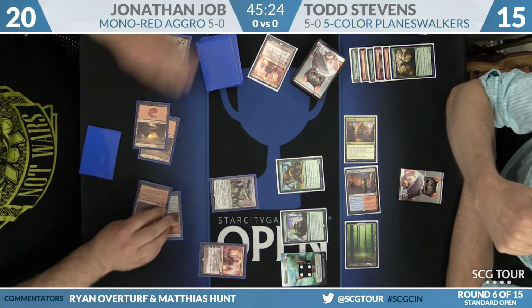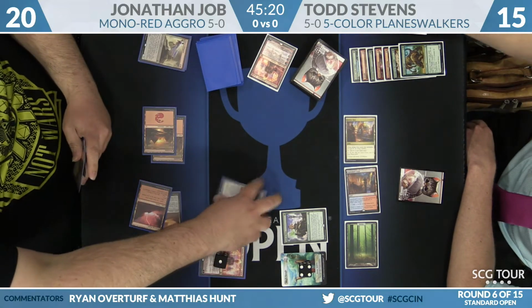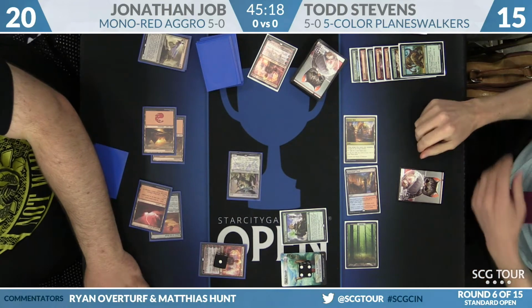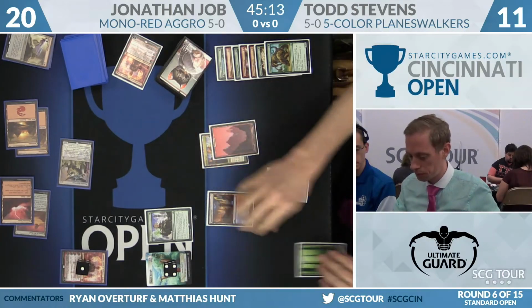Assuming it lives. Chandra, Torch of Defiance. It's not going to live. Chandra shoots down the blocker. Thought-Knot swings in. Todd at 11. You know, this game was close, actually. And there's the 4th land from Todd.